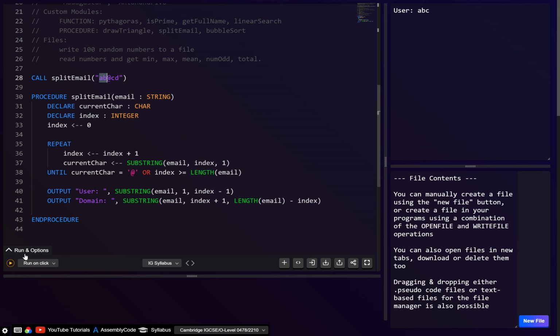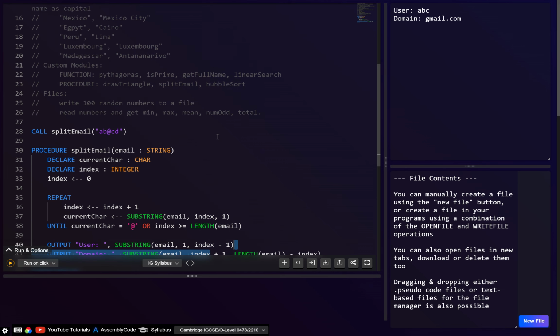Let's just run it with this. Yeah, okay, that works. And then we can also try with our original example. Let's say gmail.com, and that should also work. So with these substring questions, if the example is a bit complex like this, then just simplify the example, and literally just count character by character, just to make sure that the equation actually works. And that should be fine.